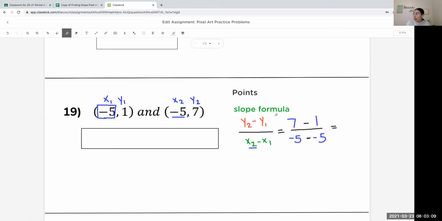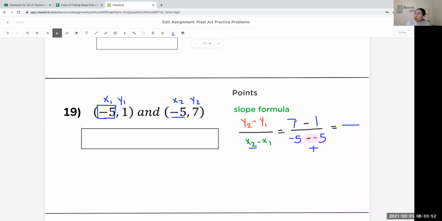So what does it mean to have a double negative? This one right here. Whenever we have a double negative, it turns into addition. Yes, good job. It does become a positive. So I'm actually gonna leave it this way here and just turn that into a positive here. So you have this as an example of when you have a double negative to turn it into addition. So technically this is -5 plus 5.